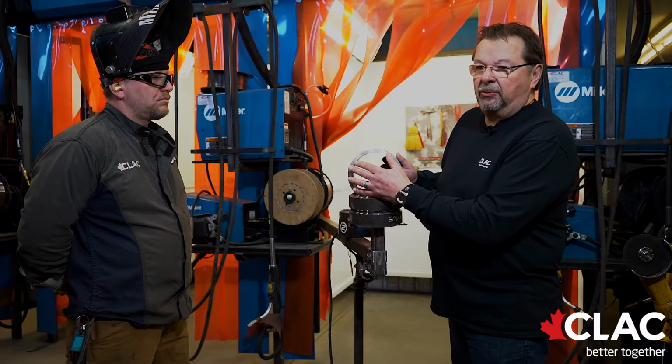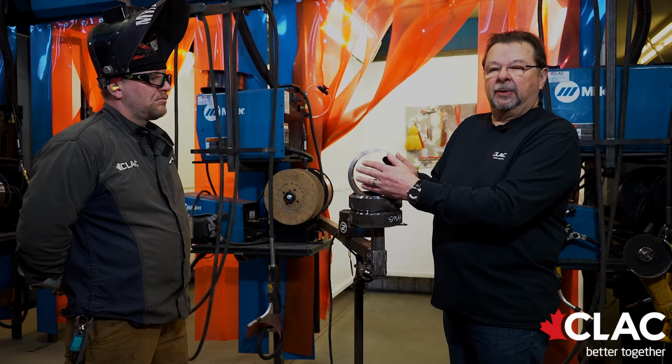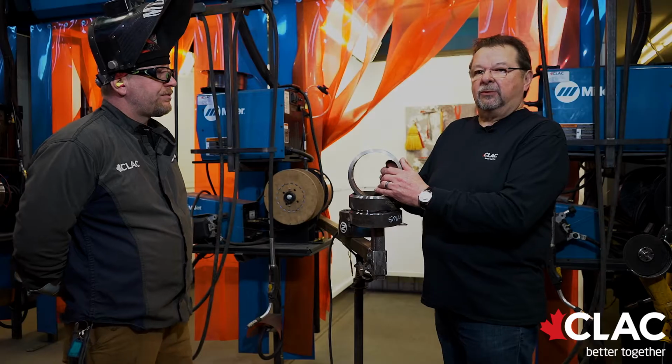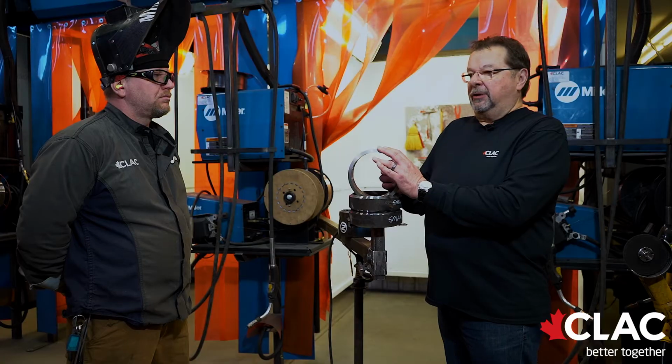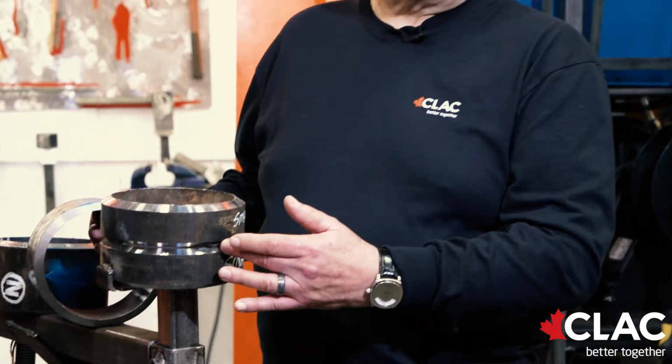If everything's going right on test day, you can go tack to tack with 1 rod. Less tie-ins you got, less hassles you're going to have. Once you've got these 2 sections of pipe tacked together, you have to take them out and show the examiner. If the examiner is satisfied with your tacks, you go back in your booth, set the pipe in the 2G, and you will be putting your root section in.